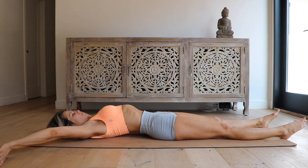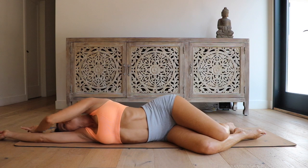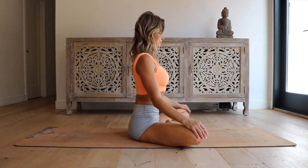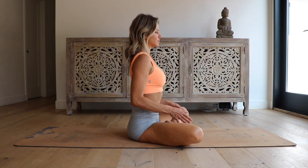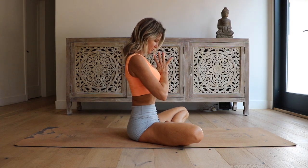Take a deep breath in as you reach your arms up over your head. Exhale and roll over onto your side. Make your way up into a comfortable seat. Inhale and bring your hands to your heart. And exhale, bow your head. Namaste.